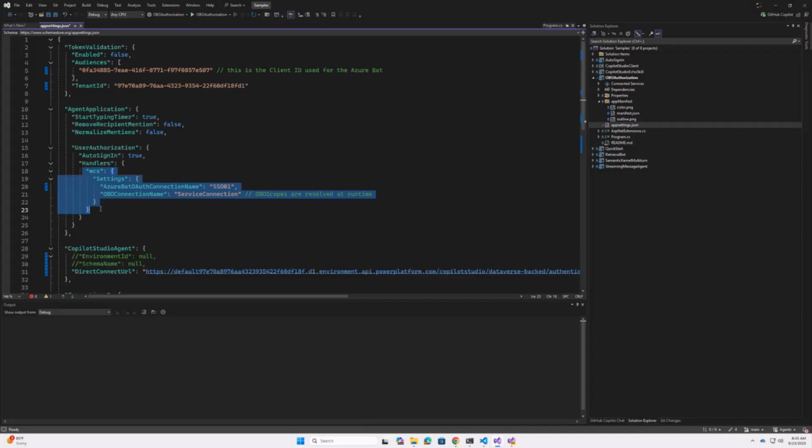We support an array of handlers. So in this case, I've got one that I'm just calling MCS, but let's say I've got the need to, in some cases, I'm working with GitHub or Facebook, and in other cases, I'm working with Teams, and in other cases, I'm working with some other scoped capability.